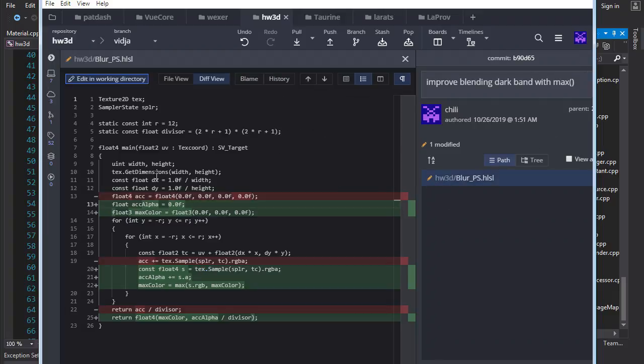So what we do here is when we apply our blur filter, we accumulate the alpha channel as usual, and that will be divided by the divisor. But for the color, we just take the max color from all the input samples. So in the 3 channels RGB, we take the max over all the pixels under the kernel, and that gives us our color that is used for the output pixel. So we're not averaging the color. If the color under one of the pixels under the kernel is red and the rest are black, it's just going to max out to red, which is what we want. We want a constant color that is smeared out, but that remains constant intensity. And we want an alpha that is smeared out, but that gradually rolls off to 0.